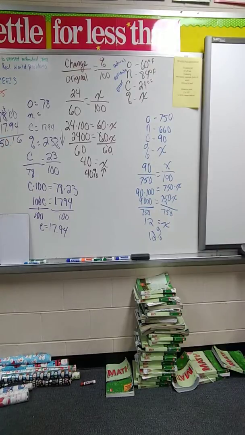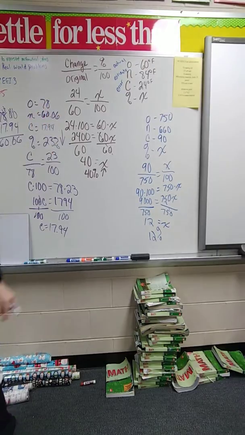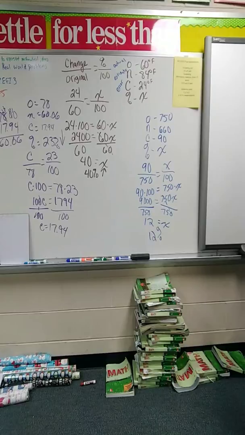Double check me, is that right? That is right, because to get the 10 there, I need that to be 9. That's why I have you double check my mental math. So that means that my new is 60.06. So yes, we absolutely can solve for that. We can absolutely do that.